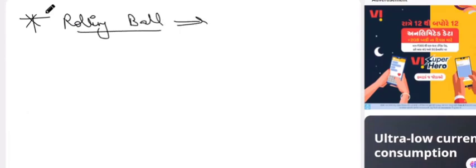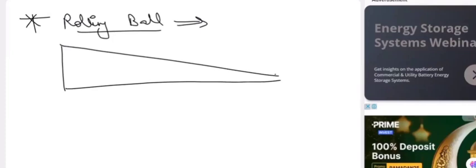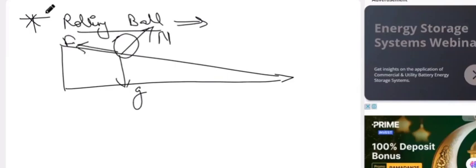Good. So, rolling ball. First thing is, when a ball is released on an inclined plane, the forces acting are as follows. Suppose you are rolling a ball, let's say here, and this is my ball. The forces acting over this will be obviously your normal force, your gravitational force, and your frictional force. All these forces are in action. Understood or not? Yes, ma'am.